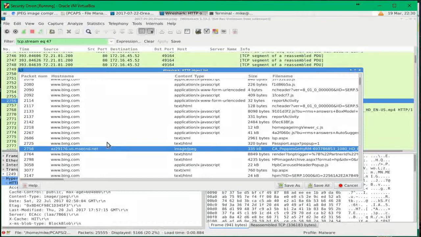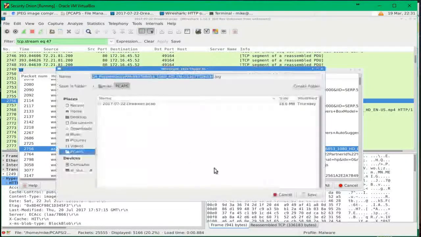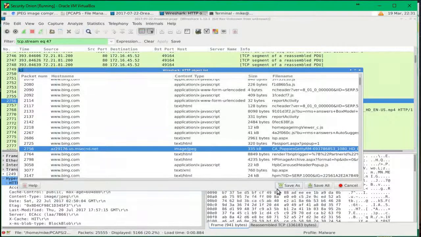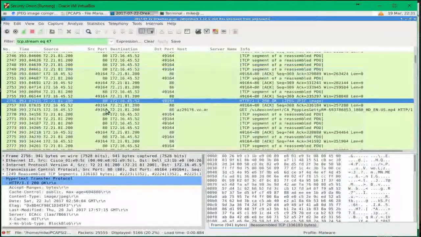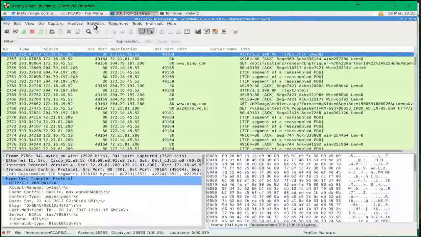Image JPEG, yep, there we go, 335,000 bytes. So we could save that, Save As, and save that image if we wanted to. We would have it, and we could go look at it later. But enough of that. Let's cancel out of that.